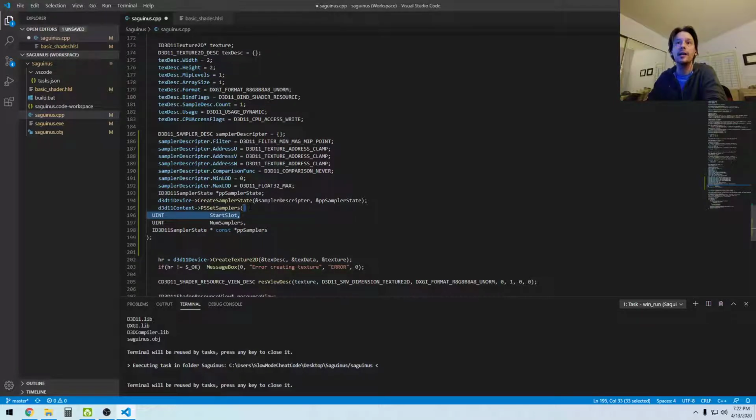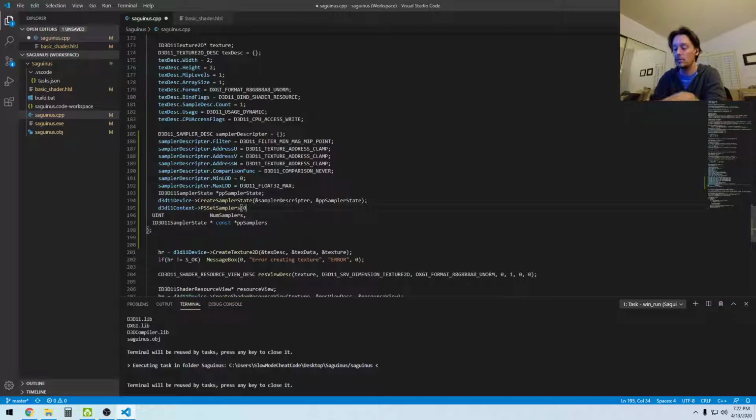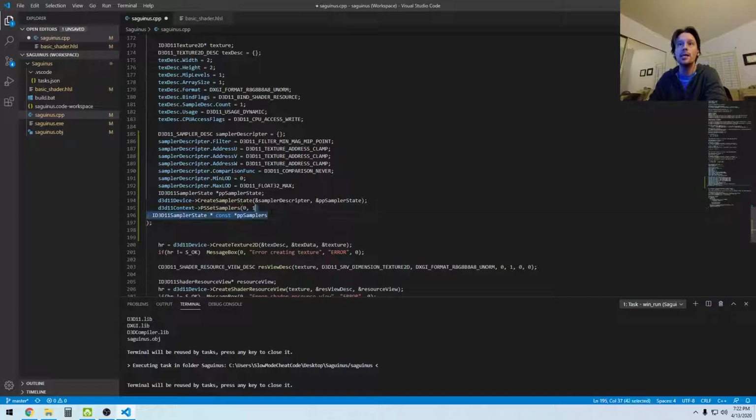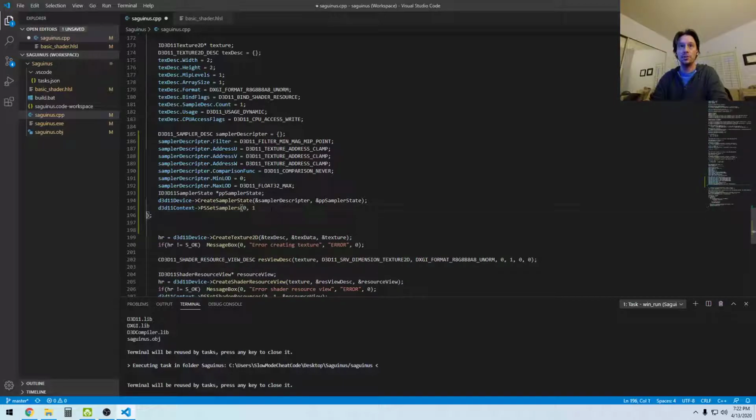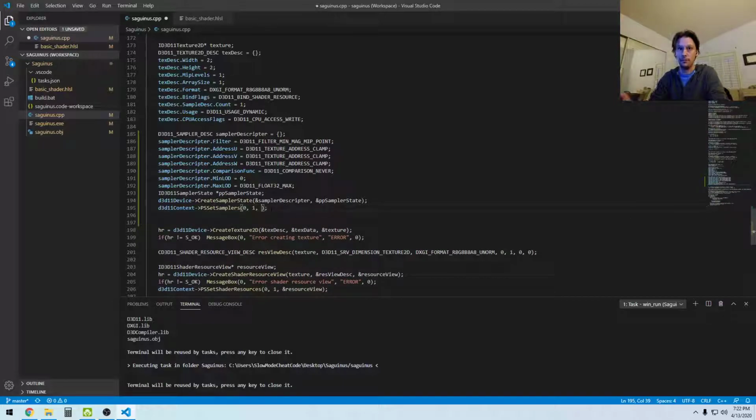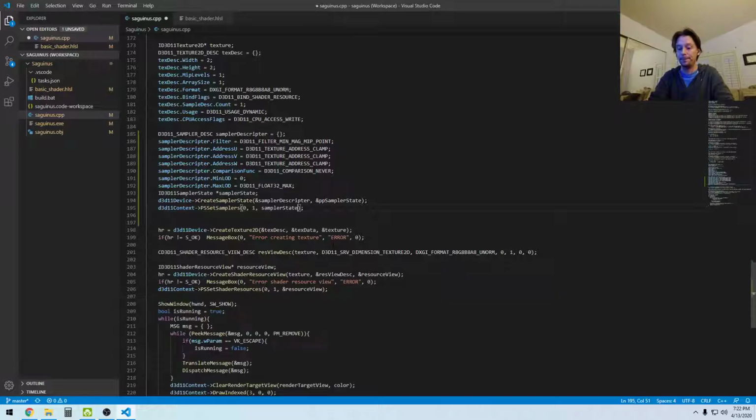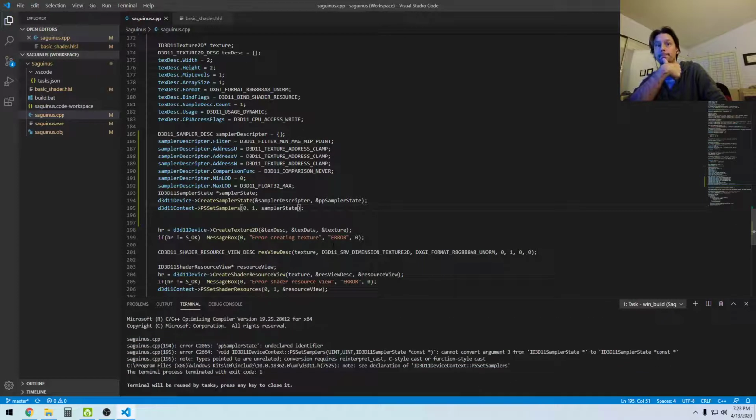Okay, so I am going to start at start 0. I'm only setting one sampler, and the actual sampler that I am setting it to is, let's just rename that to sampler state. Bam. Uh-oh. Oh yeah, because that should also be sampler state.